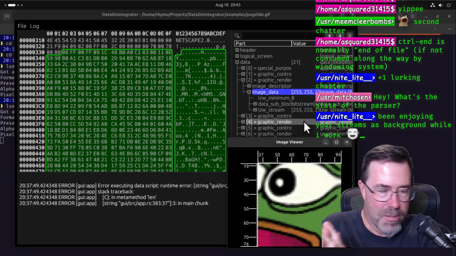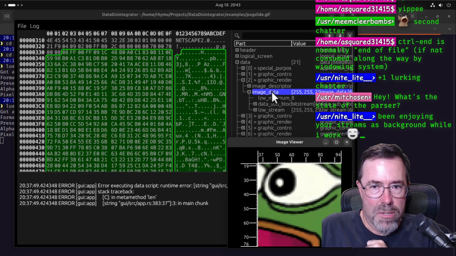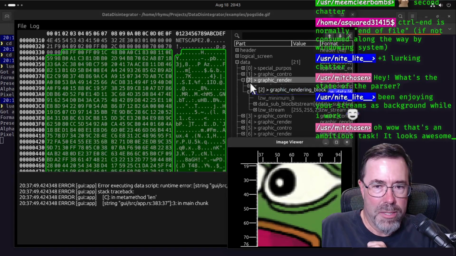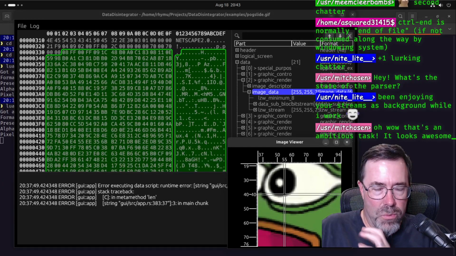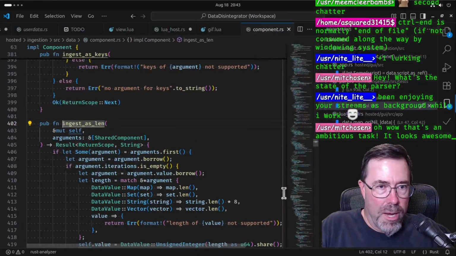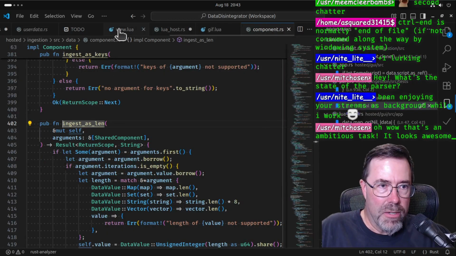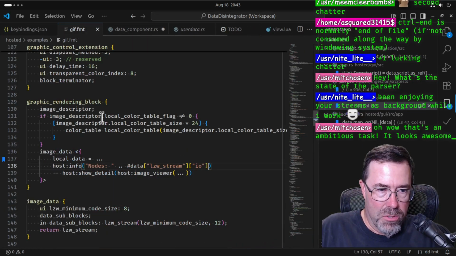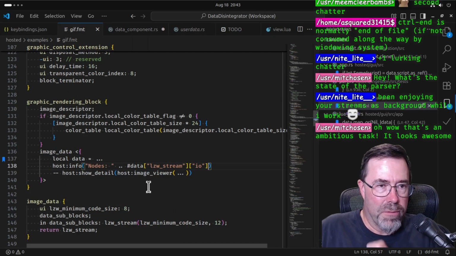Oh, okay, nice. So yeah, to make it so that when you click on something it has a side effect of doing something in the user interface, I've chosen to do that in the Lua scripting language so that all the control about what happens when you click on things will be integrated in one place, like the single source of truth, which is the actual format for GIF here.